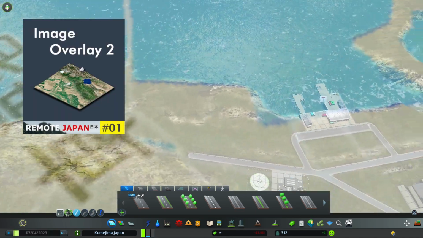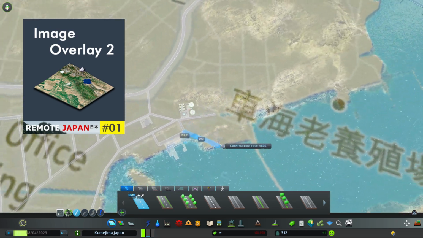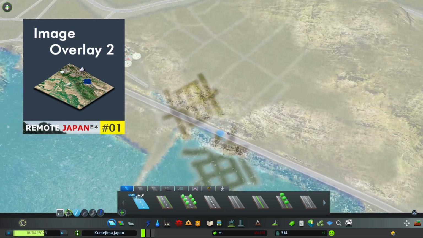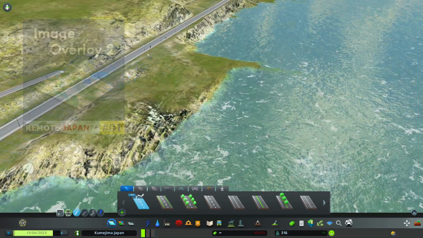This is image overlay 2, where I'm overlaying an OpenStreetMap over my map so that I can put those roads down just like the real location.